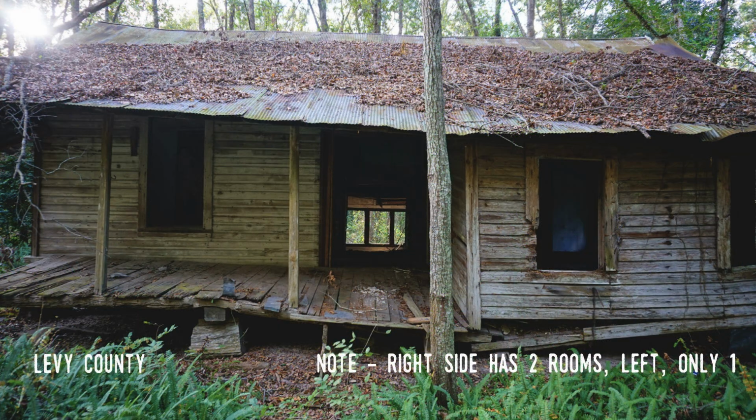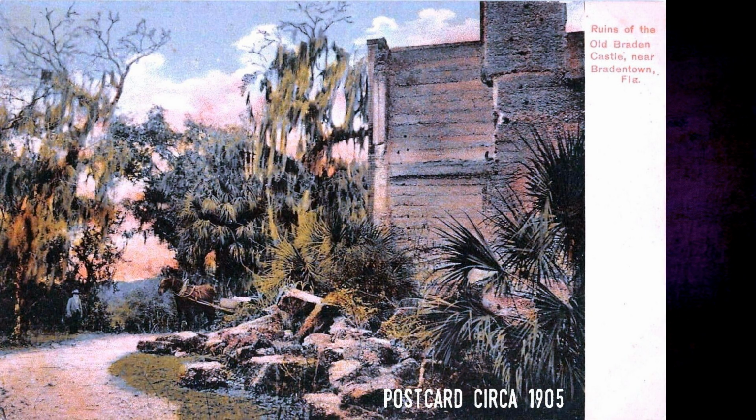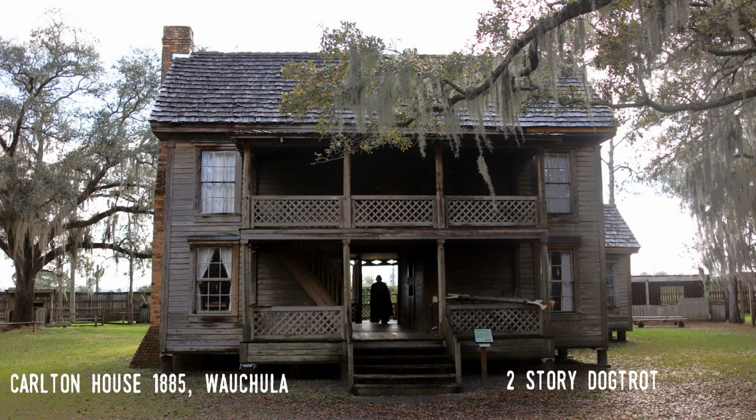In trying to figure out other details, I ignored the published accounts since they disagreed in some aspects with each other, and none that I've seen show any primary evidence, no records from the construction, and no measurements from when the house was still intact. Now, dog trots are typically symmetrical, with the right-hand side being a mirror image of the left, and with each room being the same dimension. There is normally the same number of fireplaces, windows, and doors.